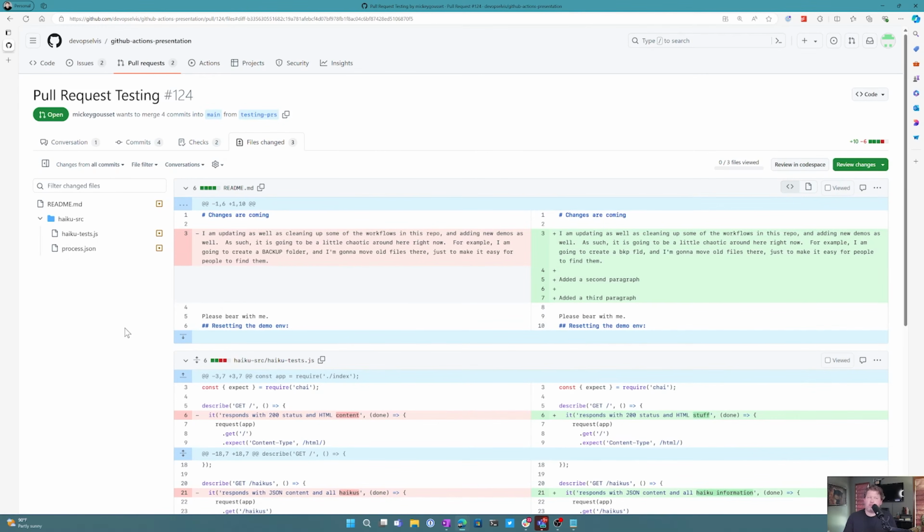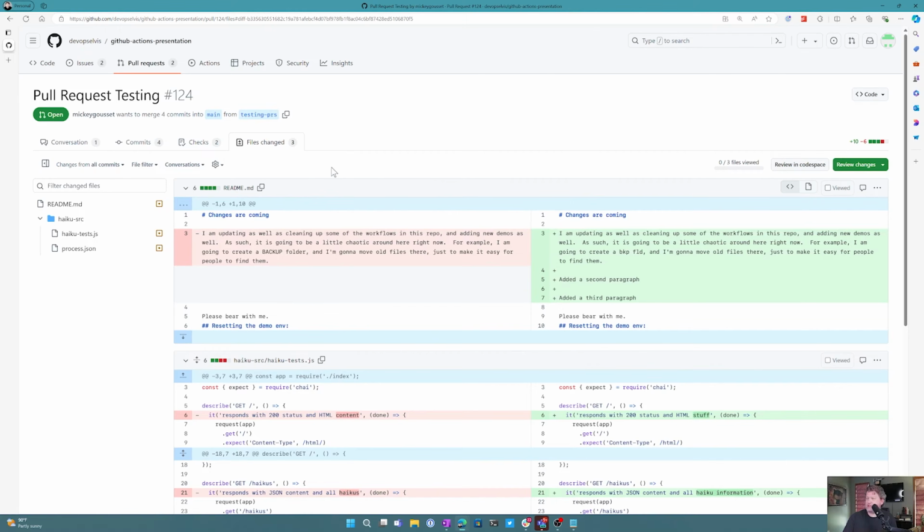So the second tip I want to show you is marking a file as viewed. In a pull request, you may just have one file, but you may have multiple files in that pull request. And it can be useful to know once you've reviewed a file and you don't need to look at it again, so that you can just forget about it and move on to the next thing you need to look at. It helps you keep track of what you've reviewed and what you still need to review. This is great, especially when you're dealing with a large pull request with multiple files.